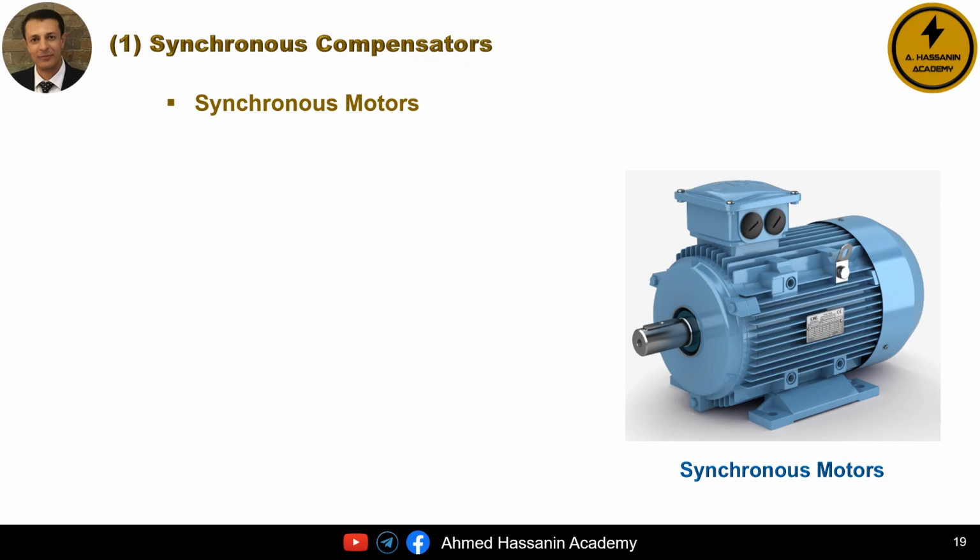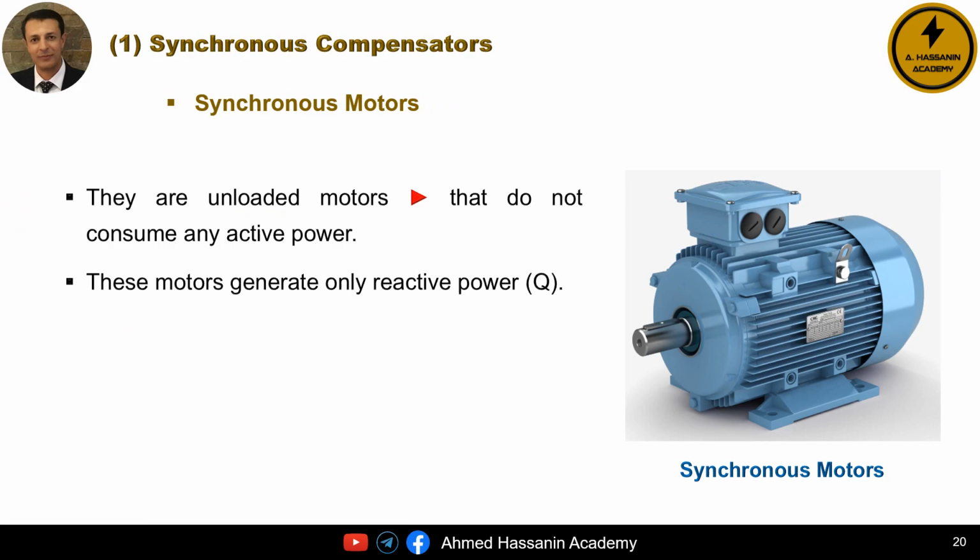The second type of synchronous compensators is the synchronous motors. It is important to understand that these synchronous motors are unloaded, meaning they operate without any mechanical load. Secondly, synchronous motors are structurally identical to synchronous generators. However, the main difference between them is that synchronous motors are unloaded, meaning they have no loads connected to them and therefore do not consume any active power at all.